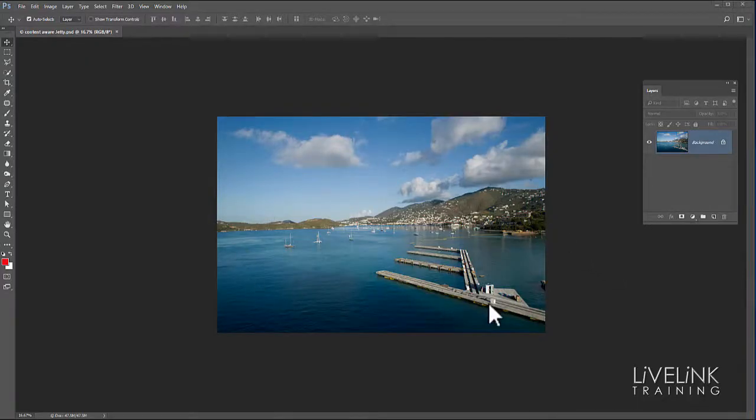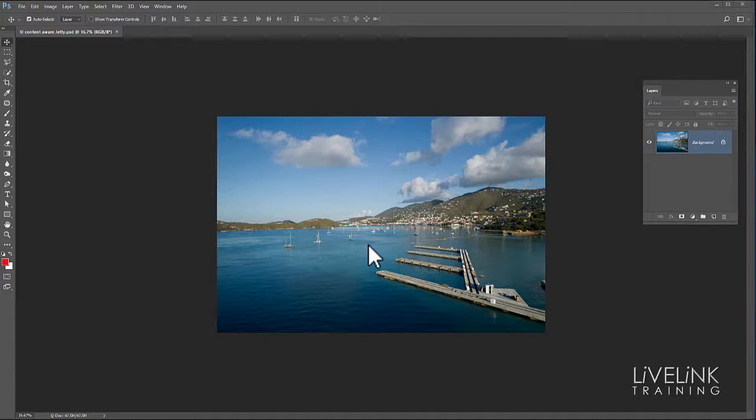Okay, here we've got the image we're going to work on today, and it is really an image of two halves. Here we've got some really low frequency data information in the sky and the sea, and here we've got some much more high frequency that we'd like to preserve if we could. So the object of the exercise, I'm going to try and convert this landscape image into a portrait image, and we're going to do that with Content Aware Scale.